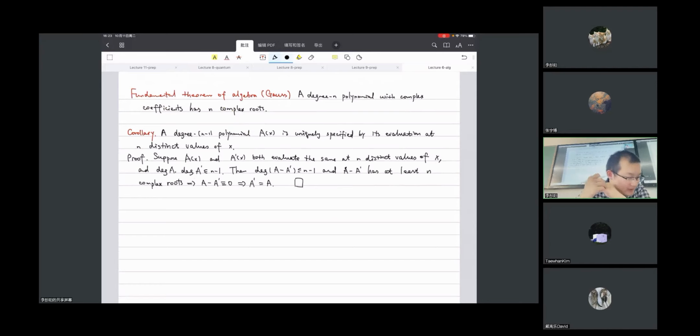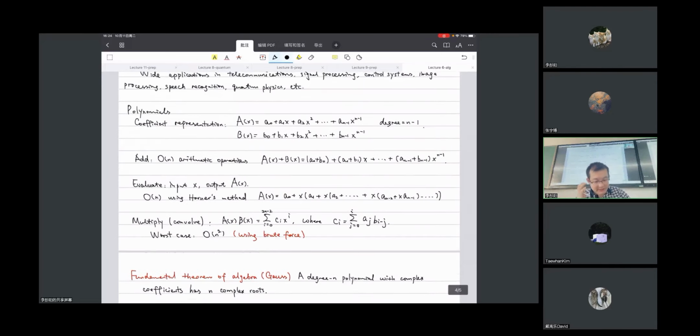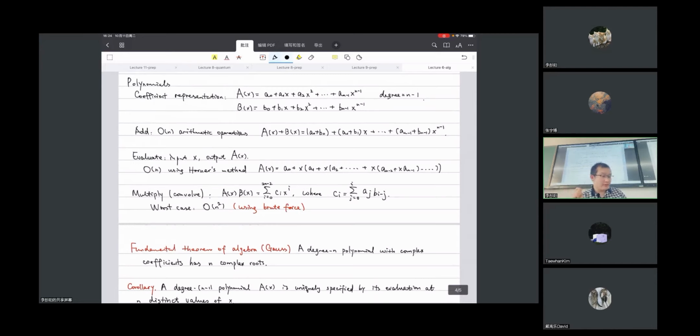Okay, so this is basically a very basic result about how we are going to determine a specific polynomial. If we know that a specific polynomial has degree at most n-1, then it suffices that we have function evaluations at n points, and then we pin down the corresponding polynomial. So this also suggests some other way to represent a polynomial. Maybe not only the coefficient representation, but we can also represent a polynomial using its function evaluations.